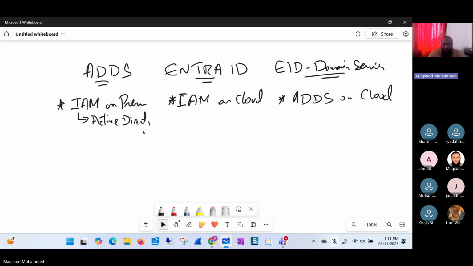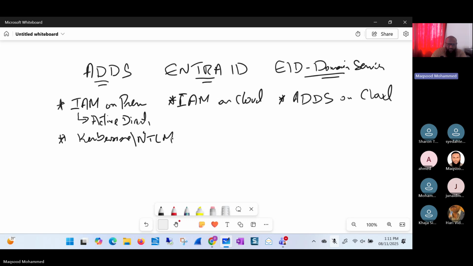Similar to your on-prem, exactly what you have on-prem. What is the difference? Again, you know that Active Directory Domain Services uses Kerberos as an authentication protocol, Kerberos or NTLM.